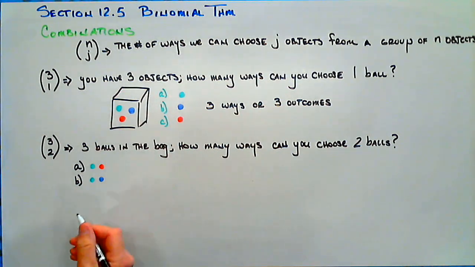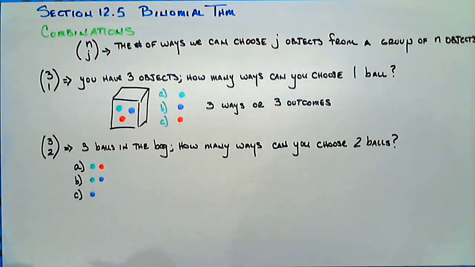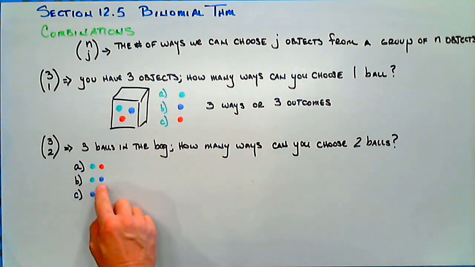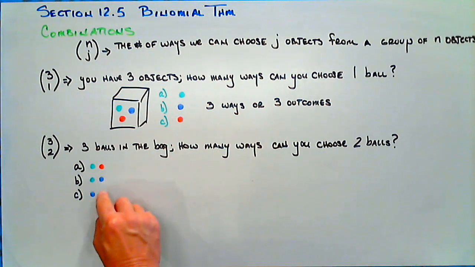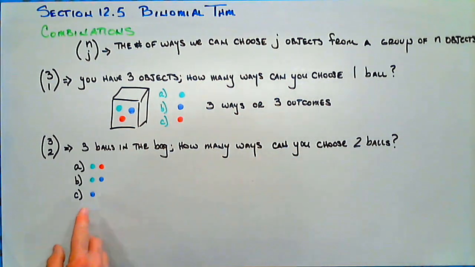All right. Are there any other outcomes? Well, perhaps the first ball you picked was blue. We haven't taken that into account. Let's say the first ball we picked was blue. So now we reach in the bag for our second ball. We've got the blue ball in our hand. We pull the green ball out. We've already got that. Green, blue. We counted that one, so that doesn't count on our list. How many ways can you choose two balls? It doesn't mean how many ways can you choose any two balls. It means how many ways can you choose two different balls in each of your outcomes.